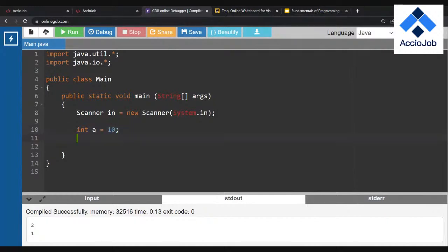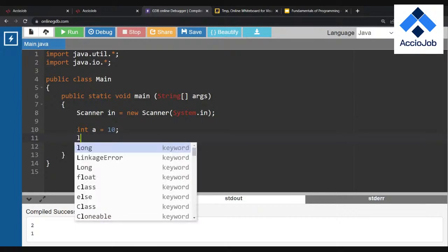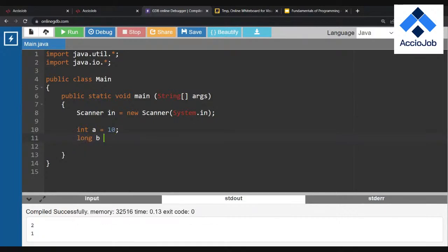If I want to convert it into long and write something like this, then b will be of long data type, right? So the value 10 stored will actually be in long.